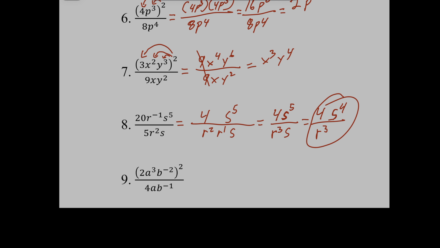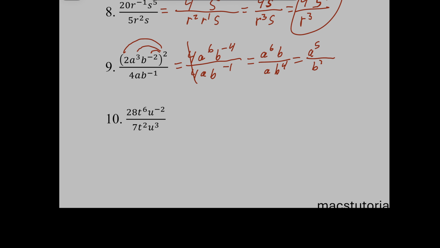Now, let's just get everybody to the right side. They cancel out. I know I can do my a's right now, but I'm going to be very disciplined and not. All I did was flip the b's. That's the only thing I did on that. Well, I cancel out the 4's. But I just flipped the b's. Now, I'm going to do my subtraction. I have 6 a's on top, 1 on bottom. I'm left with 5 on top. I have 4 b's on the bottom, 1 on top. I'm left with 3 b's on the bottom. Okay, and that's my answer.